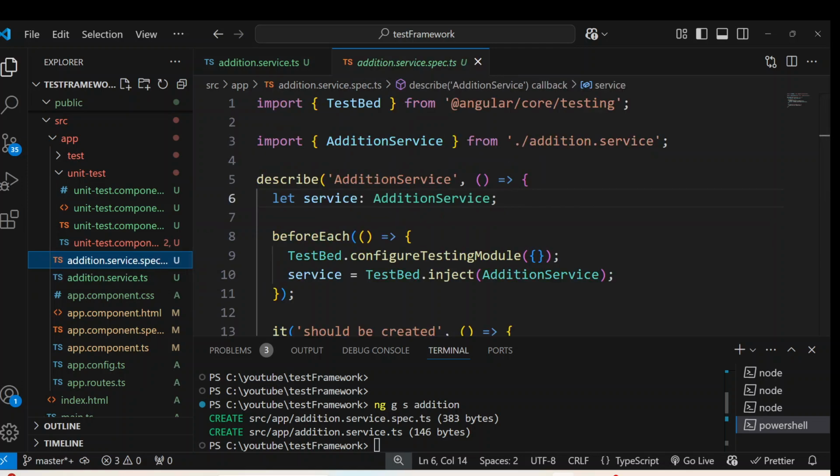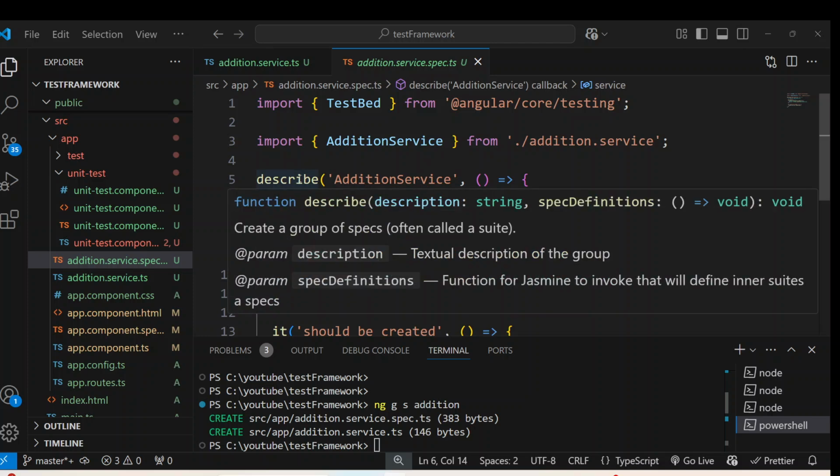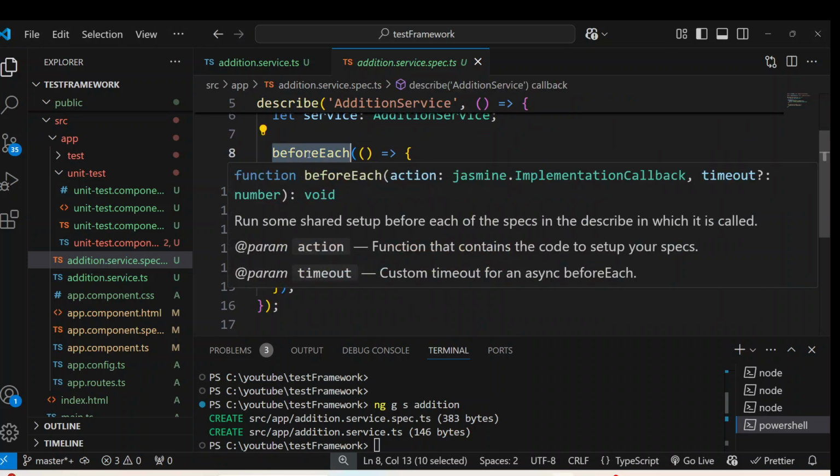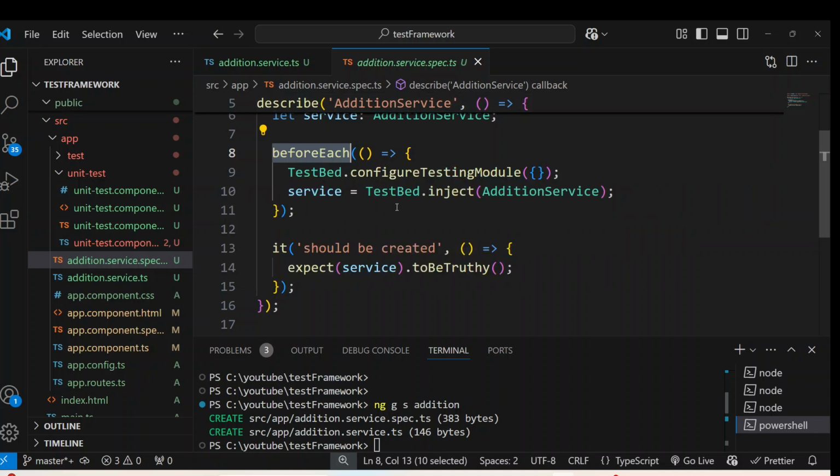So here we can see some functions. This is a describe function. As we saw in the previous video, this is where we define our test specifications. And here is a beforeEach function. What is the beforeEach function? This is Jasmine's beforeEach function. It runs some shared setup before each specification in the describe block in which it is called.